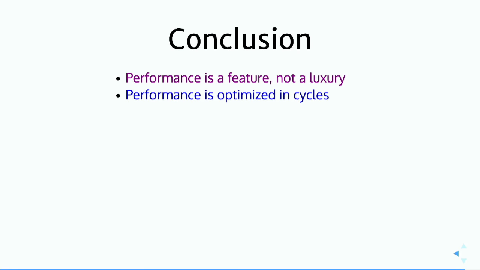So in conclusion, I have 15 seconds. Okay, so performance is a feature and not a luxury, at least for us. As I was telling you, you want a site that doesn't fall down, and you want a site that is usable, but you also want the code base to be beautiful. And in our case, performance is the beauty of our code base. In order to optimize performance, you need to have cycles. And I'm pretty sure that no matter what your priorities are in your company, you're seeing cycles. Maybe you do agile and you have weekly cycles. But you need to be very conscious about these cycles and optimize for them.